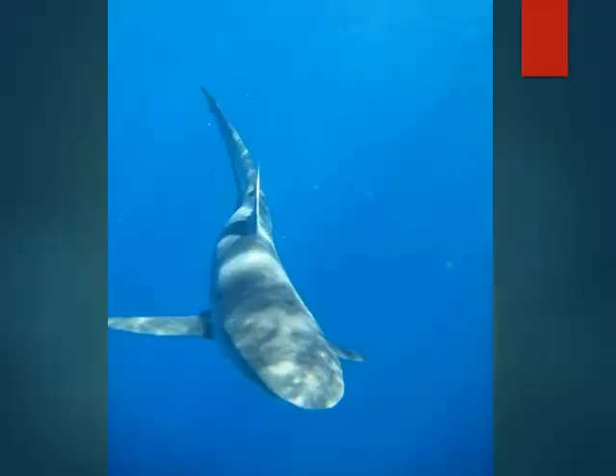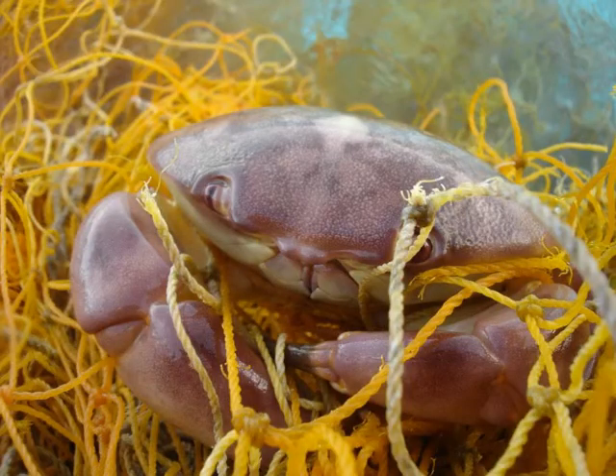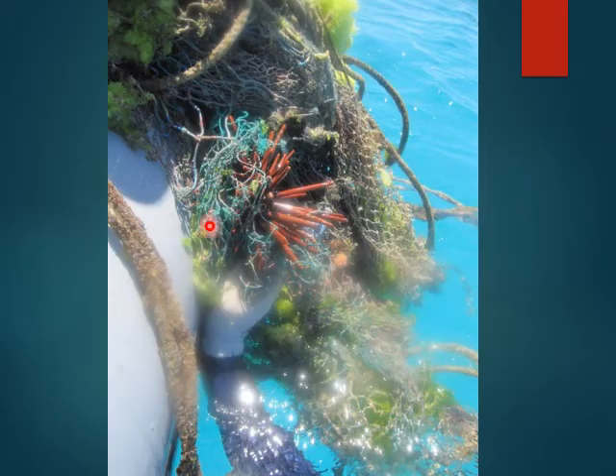There are a lot of times where it's really difficult, especially with monk seals — they're really difficult to deal with. It's even better if you can call NOAA or different organizations to help out with that. But there are times where we find things where there's just no helping. The nets have already taken down animals — it can be sharks, it can be lots of little tiny invertebrates. These are urchins in here, but these huge nets just create these big conglomerates.